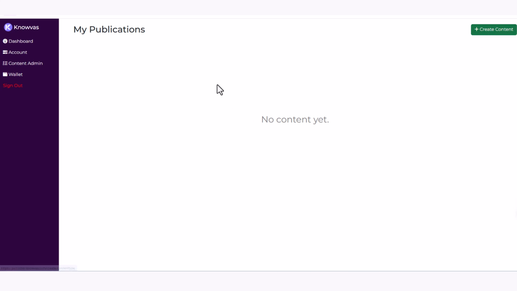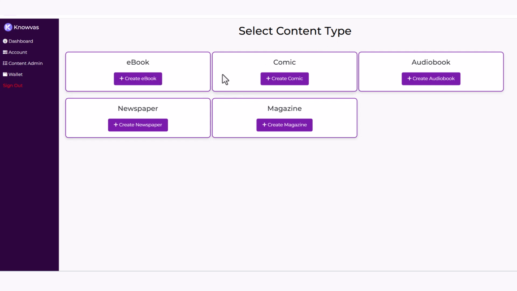So let's explore here. Knowvas supports multiple categories of content. Ebook, specifically EPUB formats. Then we have comics, newspaper, and magazines.